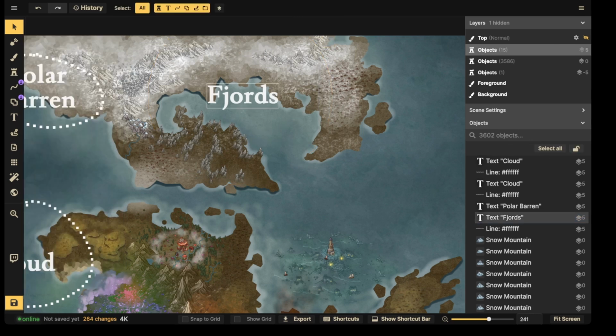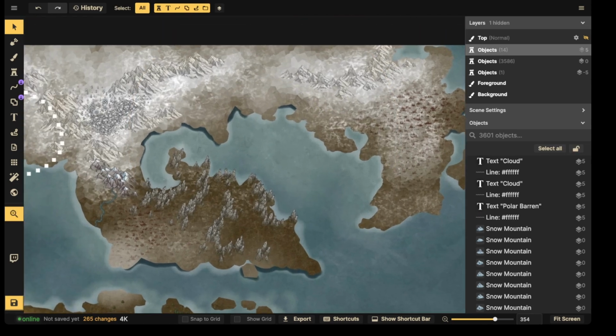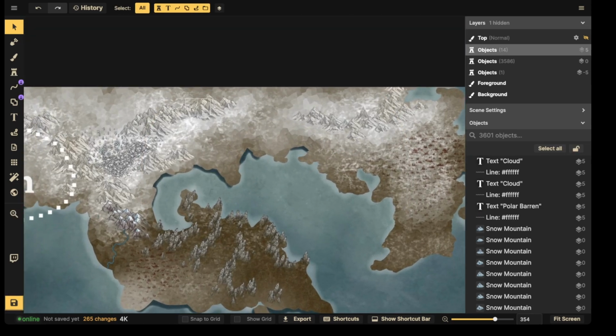I'm excited about this one because fjords are really freaking cool. Fjords are where there's an inlet that's been formed by glaciers that carve their way through mountains, and then it kind of goes out into a mouth, out into the sea. So it's basically millions upon millions of years of glaciers pushing outward and carving out this ravine. So fjords are super cool.